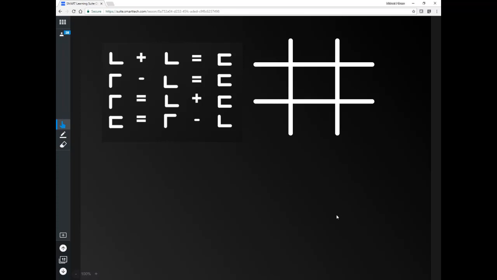In fact, in Smart Learning Suite Online, you have access to a pen tool on the left-hand side, kind of in the middle of your screen. If you're on a smaller display, it might just look like 3 dots. If you select those 3 dots, it'll open up your selection there. And you have a cursor tool, it kind of looks like a hand. You've got a pen tool, and you have an eraser. Go ahead and select that pen tool, and you can draw right on that tic-tac-toe board shape to kind of pull out some of the similarities that you're seeing between that shape and the images that you're seeing in the equation.